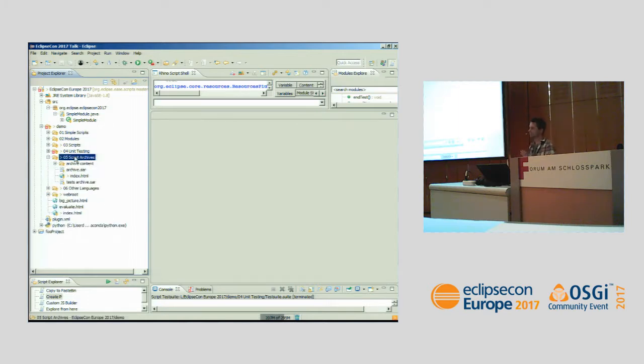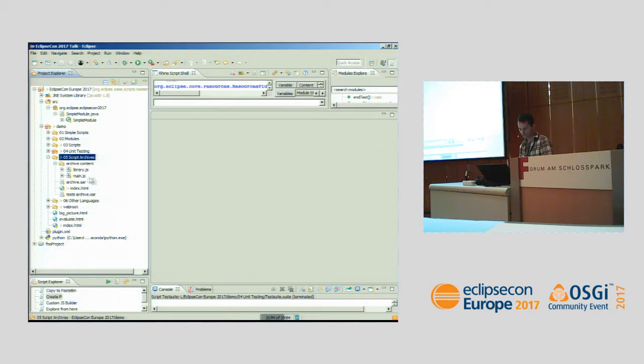So when it comes to deploying your scripts, it's easy as long as you have a simple file. If it's just one file and everything is contained in one file, well, send it over via email or push it to a share and share it with your colleagues. But what if your script needs some kind of resources? Some library to load, a jar file that you want to load additionally, images that you need, or other kind of resources. So you need to package it somehow and bundle it before you ship it to your users.